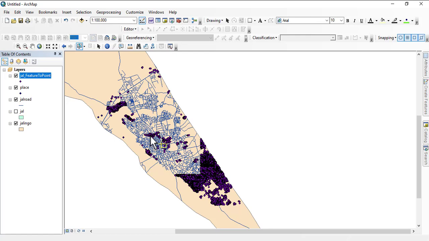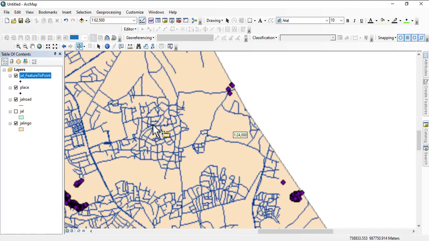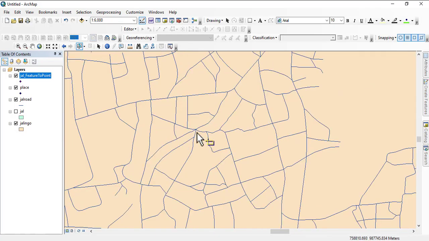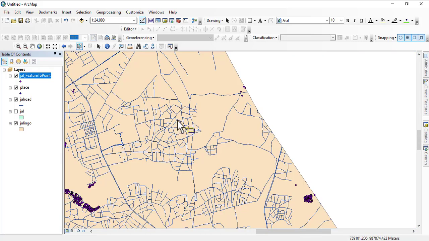Zoom down so that you see it well. There are buildings here, but we don't have the data. All these roads show that there are buildings there, just that we don't have the whole built-up data.